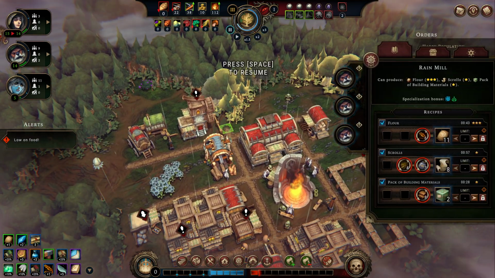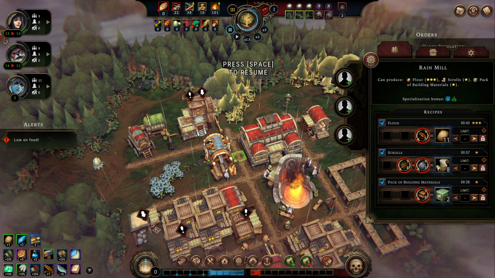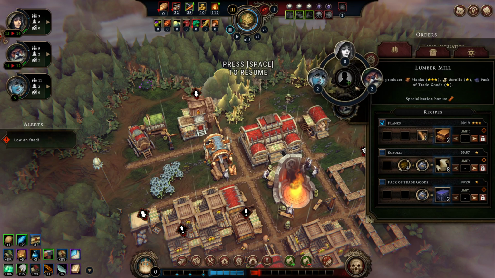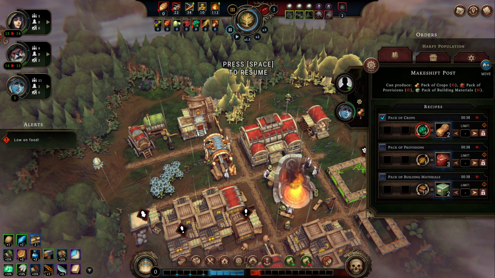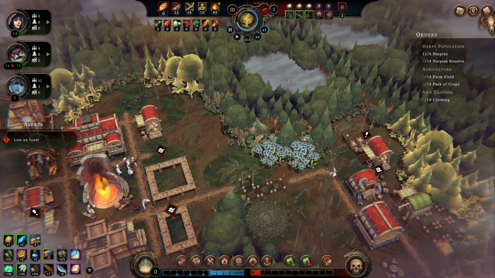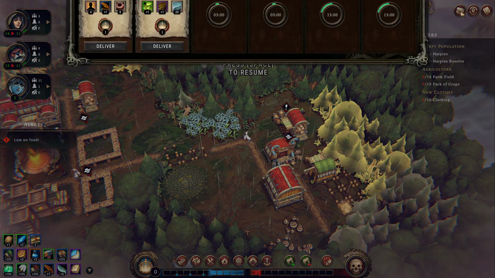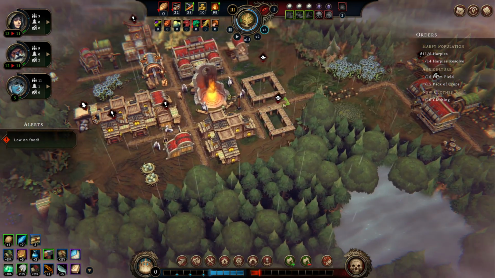We're not doing... Okay, why did I fill the rain mill with... That's not what I meant to do. I meant to put them here. But that's alright. I can still put somebody here, because we will need to be making the rest of this stuff. Okay, do we still need packs of crops? We do. So that's going to be a little dicey.